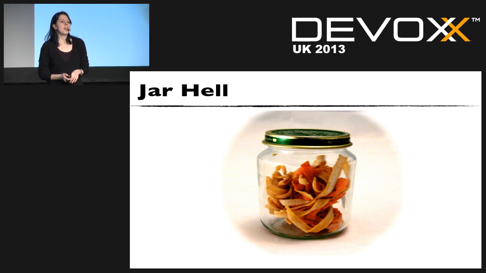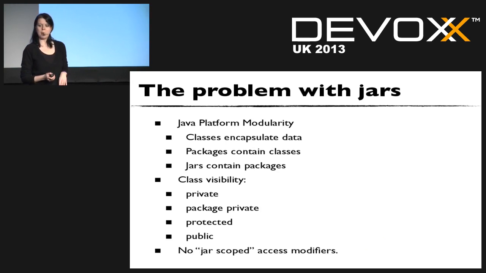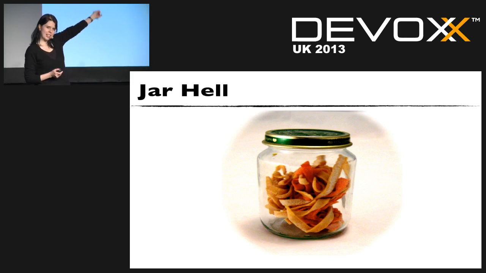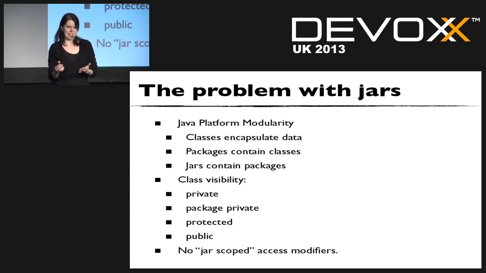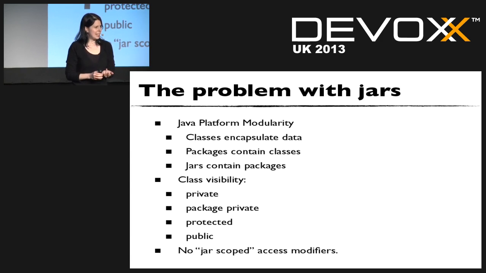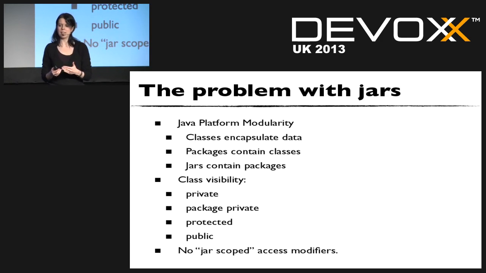They're a very convenient way of packaging code. Unfortunately, the clue to the problem with jars is in the picture. Because if you go back, you can see that jar is transparent. Everything that's in the jar, you can see. So Java had this wonderful modularity that was really baked in. So classes encapsulated data, and a class could choose to expose that data, or it could choose to keep it private. Similarly, packages contained classes, and you had a similar choice. So you could keep a class private to that package, or you could expose it.